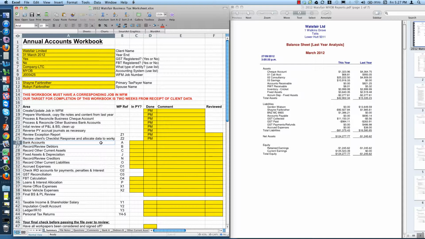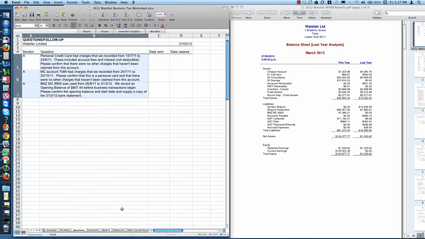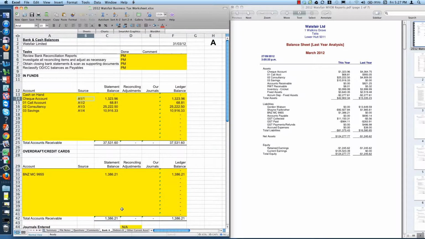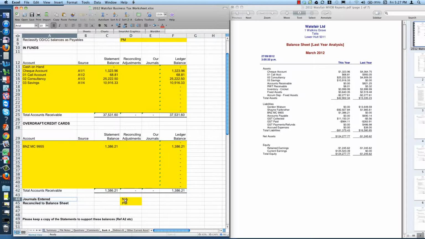Okay, now your role in this process is, let me say again, what I expect from you in working in this part of this process is not that you would be able to complete the workbook in its entirety and give me a final set of accounts. I'd actually like it that you could get to that point where you would be able to complete it. What I'm looking from you at this stage is that you have done the first pass through the file. Now what you'll notice on many of our worksheets is that we have a question or a checked off item that says journals entered and reconciled to balance sheet.